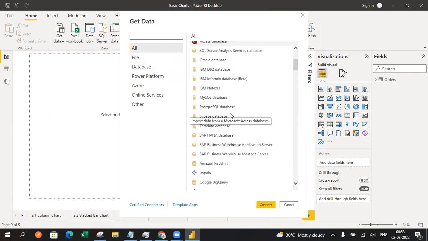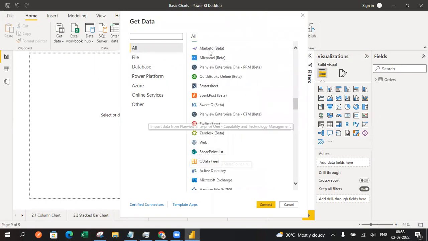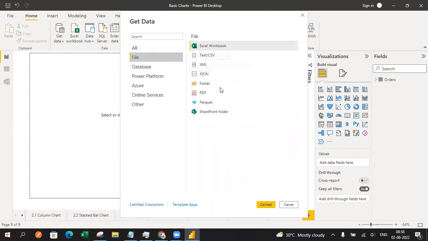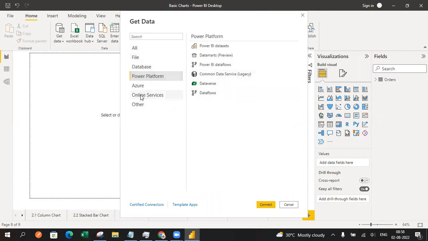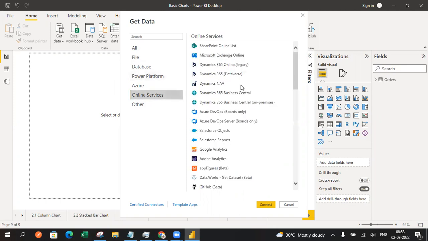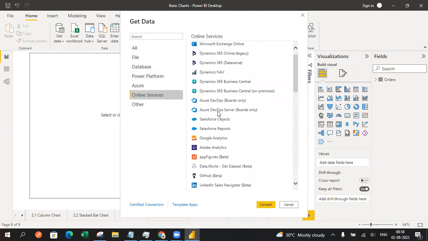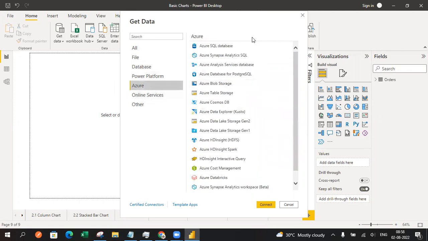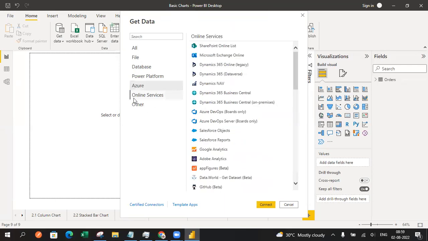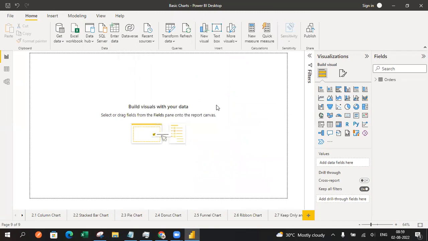All the different databases can be connected in Power BI. Even files, which come in different formats, you can connect directly, such as CSV files, XML files, Parquet files, SharePoint folders, and different environments. Similarly, you can connect to online resources, such as different web pages. So it is basic to understand the different online sources and other sources, which connect your database so you can do any kind of visualization.